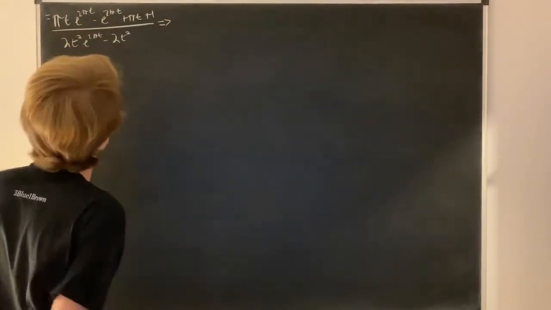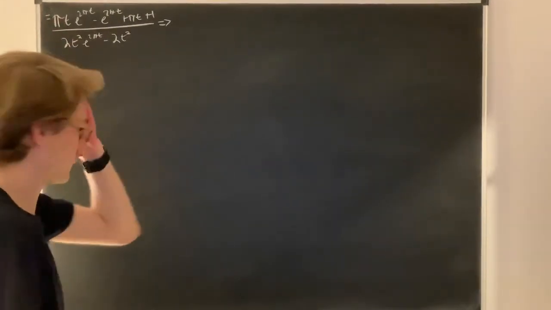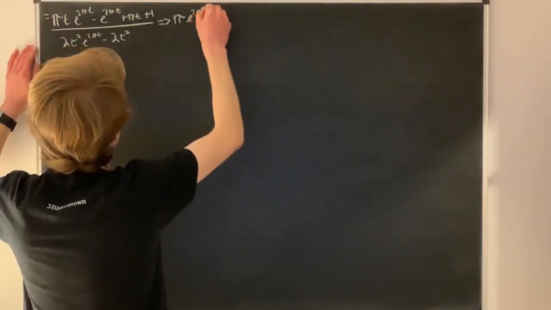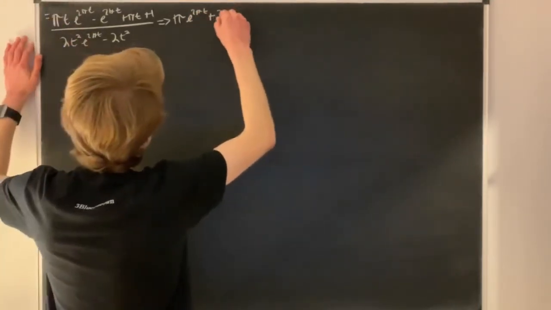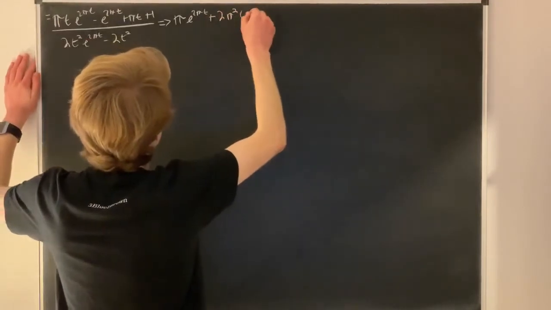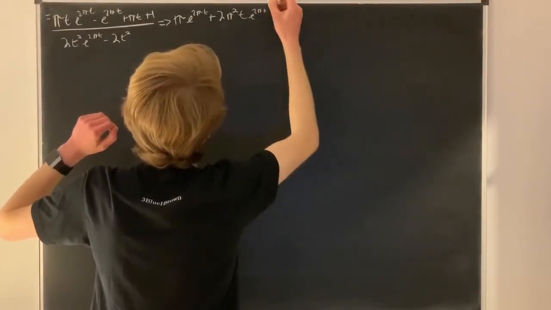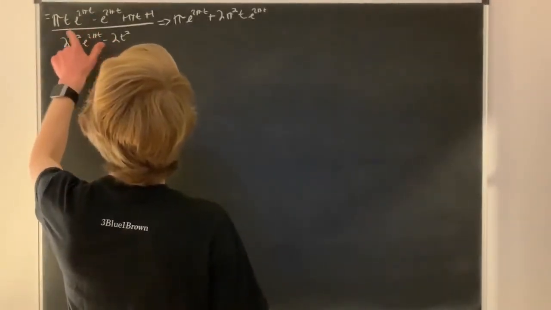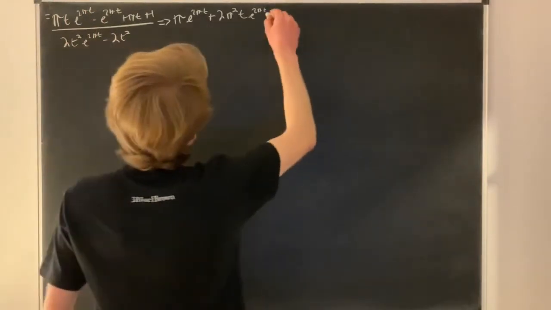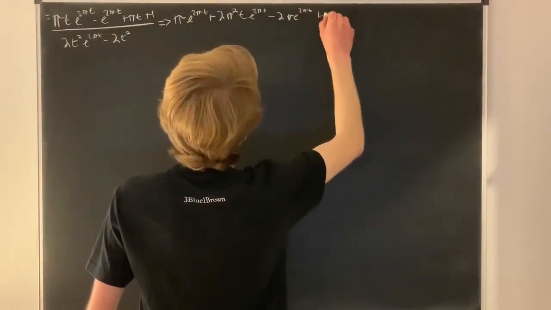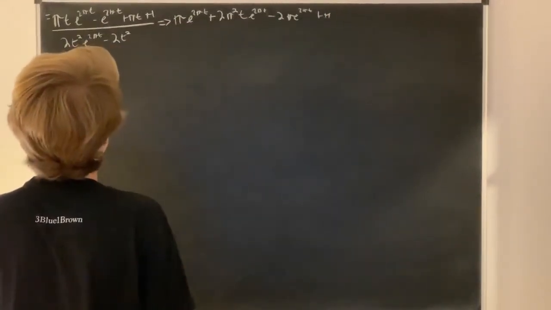Okay, so if we take the derivative of this with respect to t, following L'Hopital's rule, this is going to be product rule, so we take the derivative of this t first, so pi e to the 2 pi t, plus 2 pi squared t e to the 2 pi t. Oops, that t is in the numerator. So pi e to the 2 pi t plus 2 pi squared t e to the 2 pi t minus, what is this, just 2 pi e to the 2 pi t, plus pi, and then the 1 is a constant, it just goes to 0.